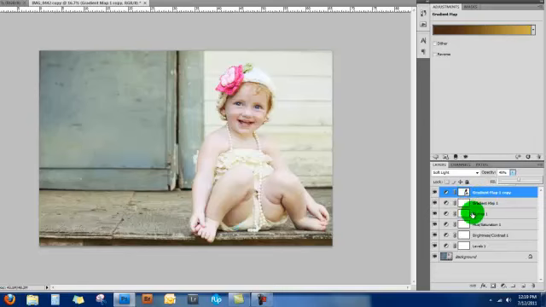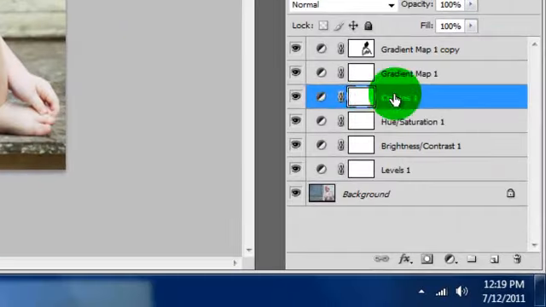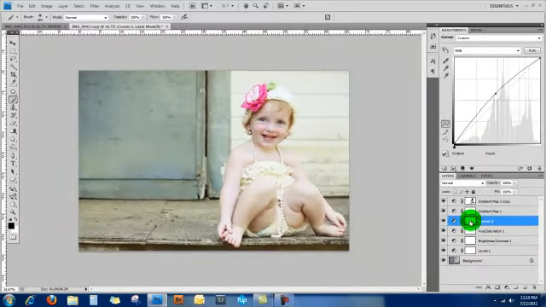Let's drop down to this curves layer right here. Make sure it's blue, it's highlighted, so we're affecting it. And we're going to mask out at this time. First, let's look at what the curves layer does. See, basically the curves layer brightens the entire image. Now, I love Hattie being brighter, but I like the background being a little darker. So this time, instead of masking out Hattie, we're going to mask out the background. That way, Hattie has this brightness that she has here, but the background will be darker.